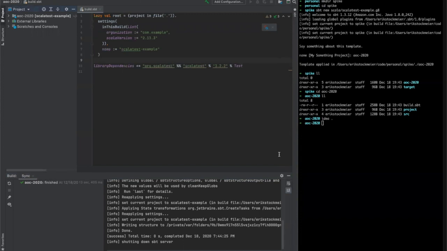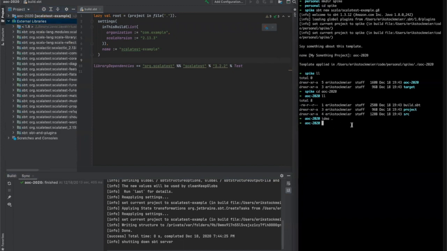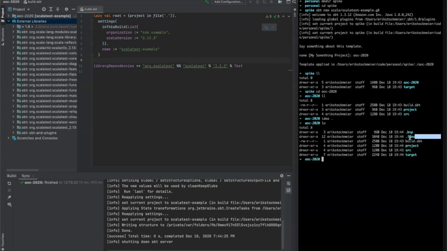So just remove that .idea file or configuration folder, and you can see it right here. If you remove that, then you can reopen it, opening specifically your build.sbt file.